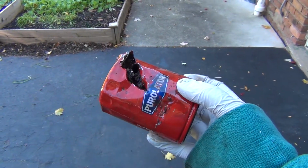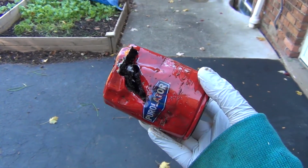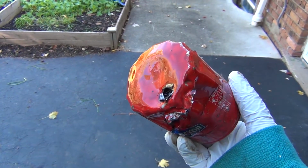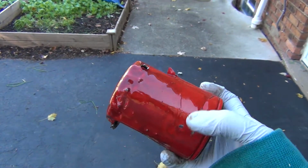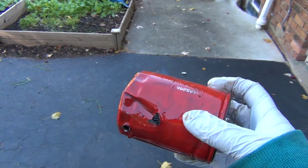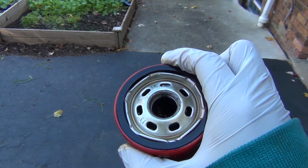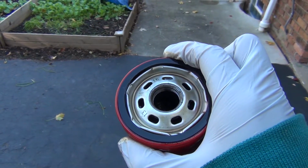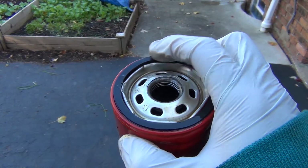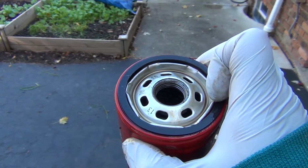So it looks like we had to take a crappy screwdriver and hammer it through the side and twist it off. I didn't think I had tightened it that tight last year. I mean, seeing as though I know not to tighten things overly tight, I try to keep it hand tight. But regardless, we didn't damage the threads or anything like that, so we should be good. We'll go ahead and get the new oil filter, put a thin bead of oil on the new rubber gasket, and go ahead and screw this guy on.